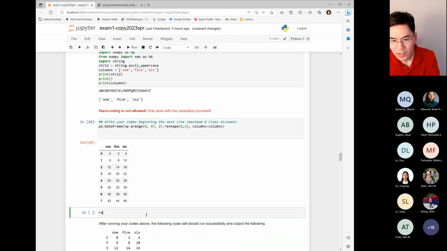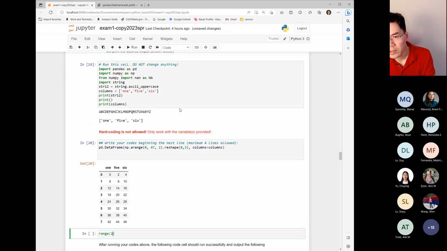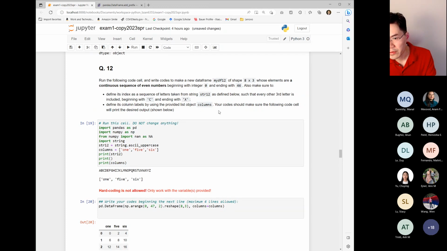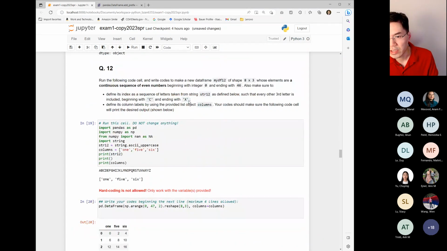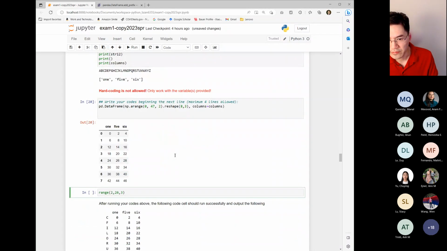So if I use range to construct the sequence, it starts with index position 2, I get C, and then every third, the gap is 3, and then the last one, I'm just going to say 26 because 26 is 1 plus the last index, and since the last item is X, it's most likely running to the very end of it.